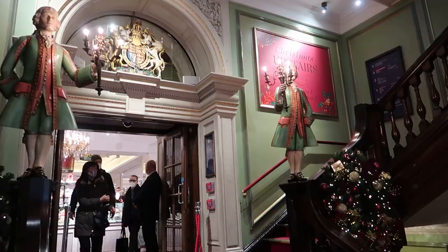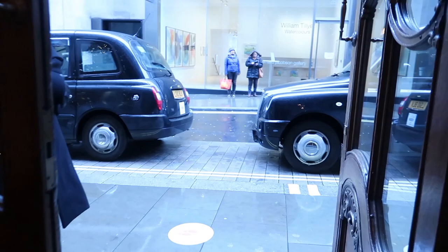And my time here is done, so it's time to go back out into the rain, oh no, and head home. Right guys, I hope you enjoyed that little tour of Fortnum and Mason. Obviously I cannot show you everything, look at these decorations, they're so beautiful. It's really gross, my camera's getting wet, but I hope you enjoyed all the little festive treats that I showed you. I have got a big thing of mini mince pies, and some Christmas fizz to have nearer Christmas Day, or maybe Christmas Eve, I'm not sure. I might probably end up just drinking it with my friend.